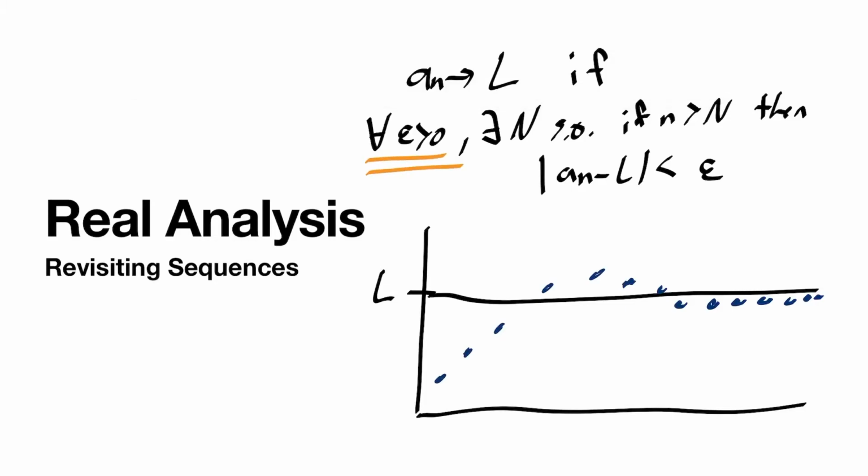But all this means is that you start with the epsilon value. What is the epsilon value? The epsilon value is a distance really close to L. So think of epsilon as that distance right there, really close to L. And then we draw a little window around L. And maybe the window looks something like that. So you start with epsilon.